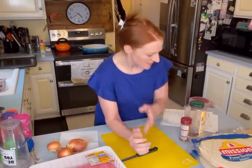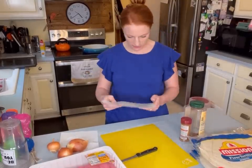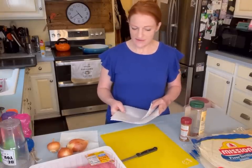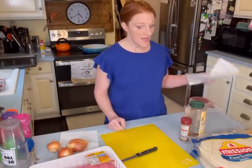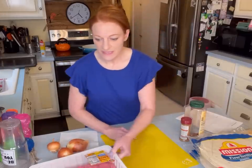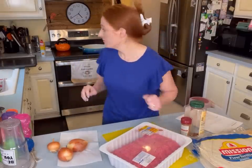for dinner. This is a recipe from Princess Pinky Girl. I've never tried this. It looks so super easy. It just kind of is like a twist on Taco Tuesday. So let's go. I'm gonna get the ground beef cooking up first.